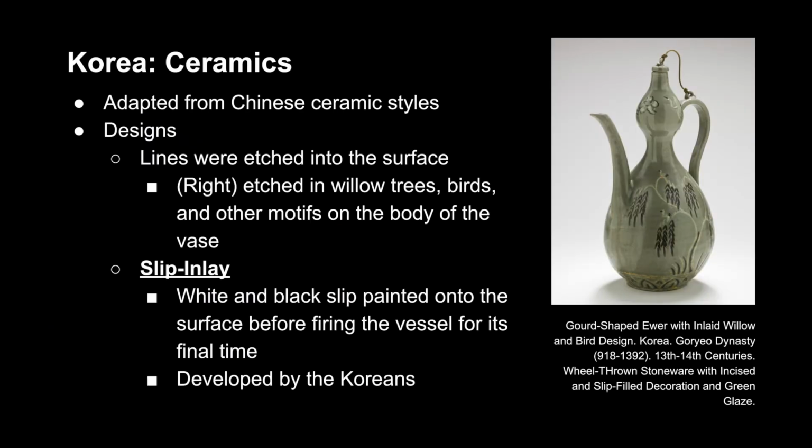Now moving on to Korean art, we're going to first look at ceramics. The techniques and styles were actually adapted from Chinese ceramics. However, the Koreans made a lot of innovations in their own right. So their lines were created by etching into the surface, which we can see in this example here. The willow, the bird, the other motifs, they're all etched into the vase.